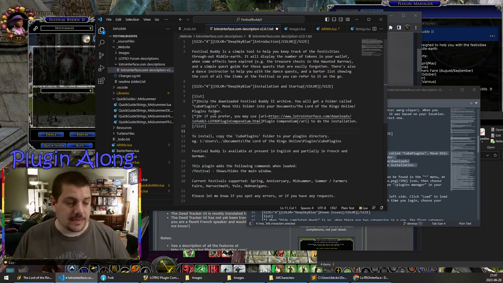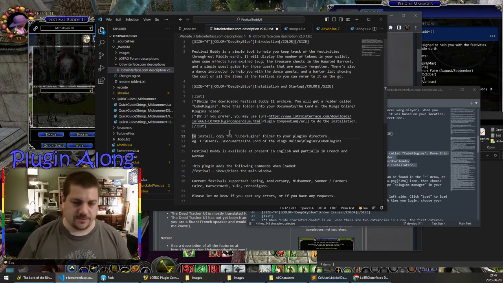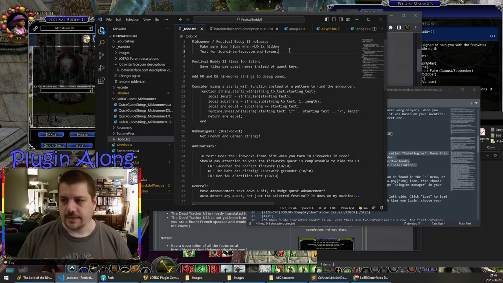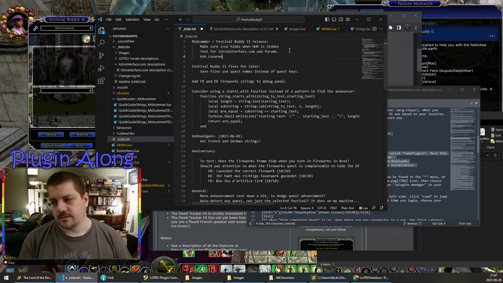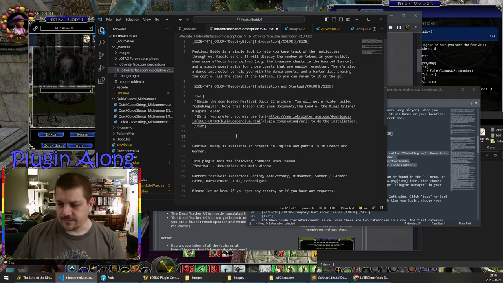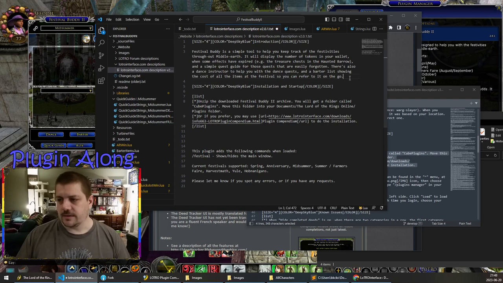Not actually true yet. I need to ask Lunar Water to add it and remove the old Festival Buddy entry, but it'll be there soon. I should probably write that down. Ask Lunar Water to swap the P2 and the LOTRO Plugin Compendium. Great. Okay, I like that wording better. Language, that can go into the introduction.